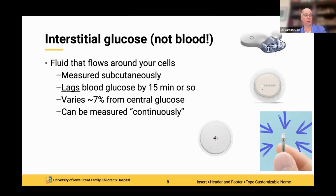It's not really a problem when you're running high, but if you're low, it takes a while for the number measured in this fluid to come up to normal. The amount of glucose in your blood comes up much faster than the amount of glucose that's in your interstitial fluid. So when you're using these to check blood sugar, that is something you have to keep in mind, because if people wait until this number comes up to the goal, sometimes you overtreat a low.